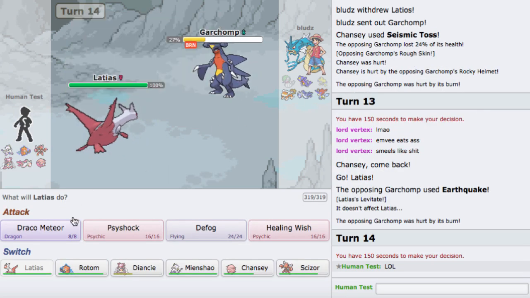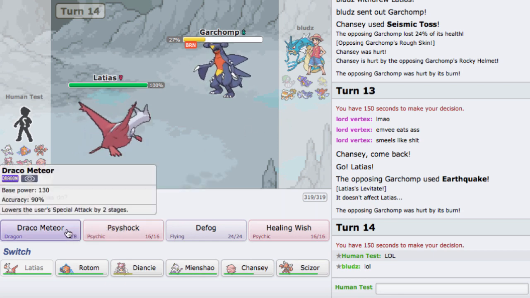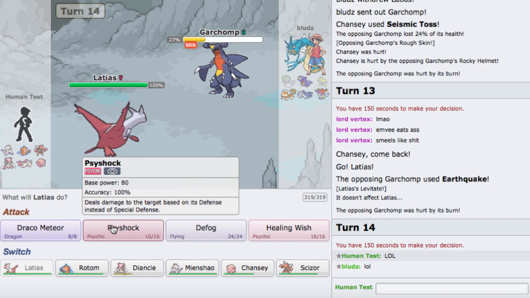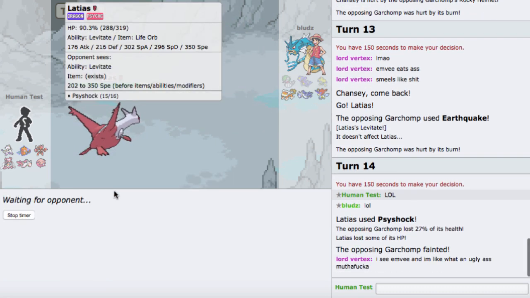And I'm free to just drop a Draco here, pretty much kill something. Alternatively, I could Psyshock. But, yeah, I mean, Draco's pretty safe. I'm just going to Psyshock, though. So I don't get the Spatk drop.